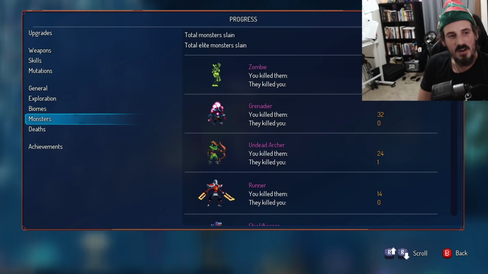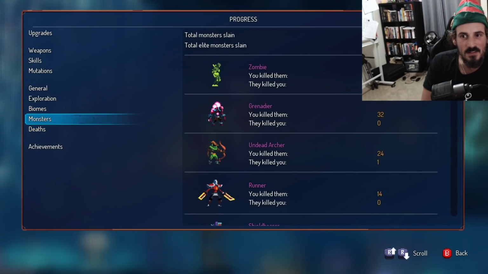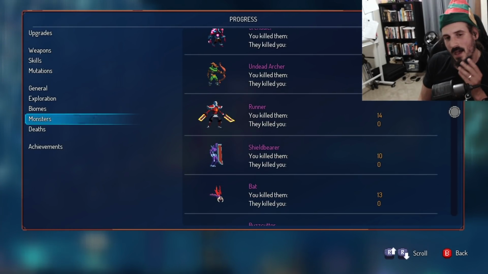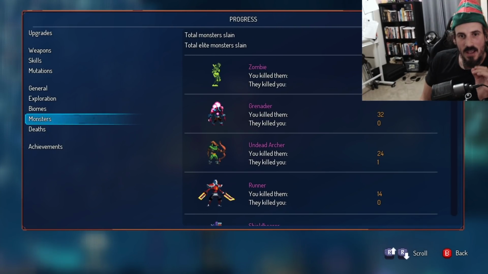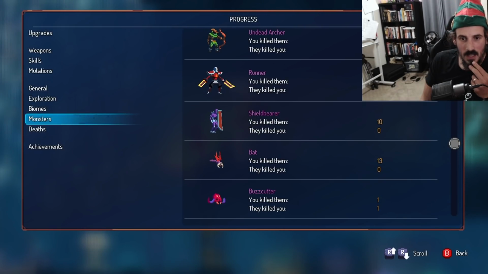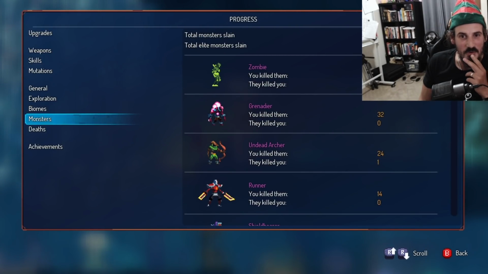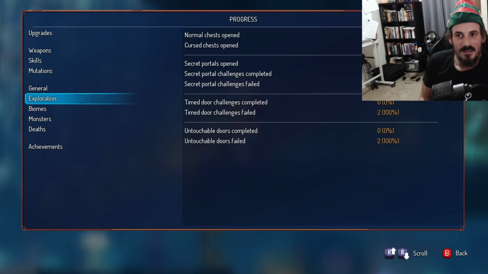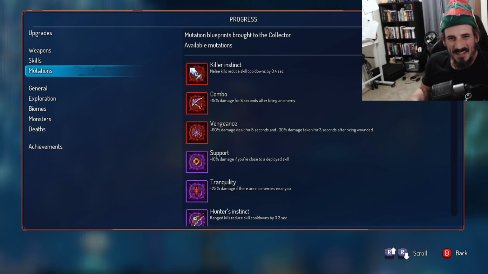Oh, so all my progress is being tracked. Cells lost, 18. Deaths, 2. Monsters. Tells you how many I've killed. Look at that. Wow. So they've got a dossier of every enemy I've killed, how many times I've killed them, how many times they've killed me. So you can just imagine the code firing behind the scenes every time you kill an enemy. They're storing values against enemy types and just everything. Look how many chests I've opened. Most gold obtained once. This is really cool, and it just adds to that depth.